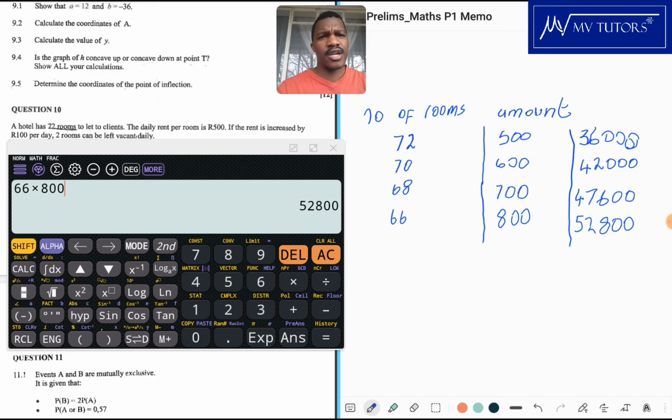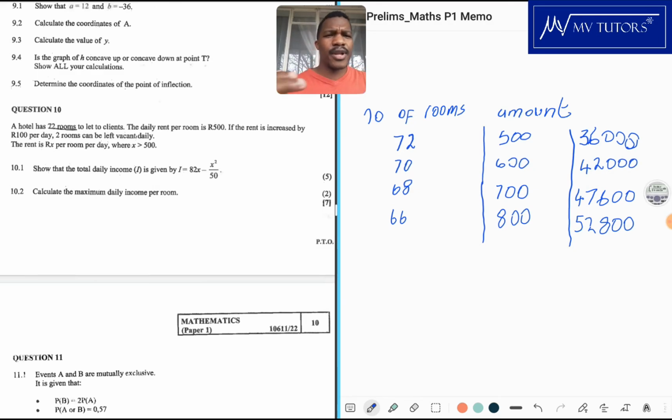It's continuous. It doesn't really stop there. But what I want to bring your attention to is that now that we have established this relationship, we can also see that the question gives income in a quadratic form. What's a quadratic form? Quadratic form is ax squared plus bx plus c. So now we can really start to manipulate this information that we have so that we can get this. And this formula gives us the total income.